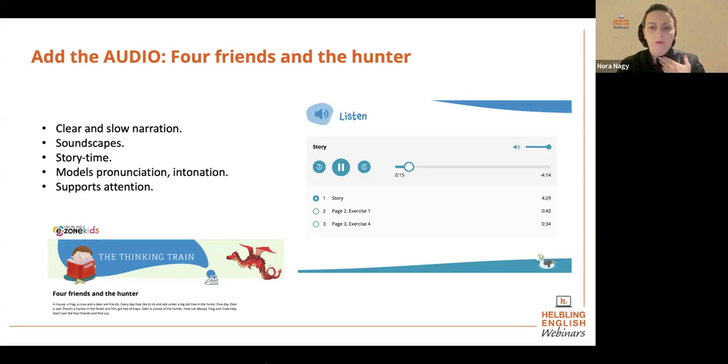Now, if you want to use your own voice, that has also benefits, of course, because then you can stop and point at things whenever you see that the students maybe are not paying enough attention, or maybe you can read their faces and see that they are lost, they don't understand something. So both have benefits, and I would combine them. I would just play the audio recording, and I would also read it out loud several times. That was my biggest lesson, that I used the same one story several times in one classroom in multiple ways.